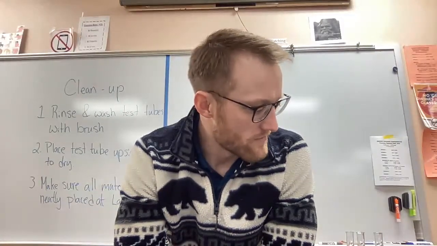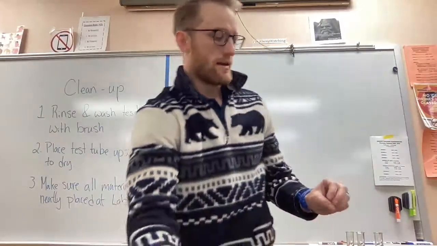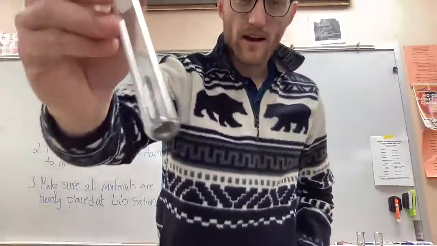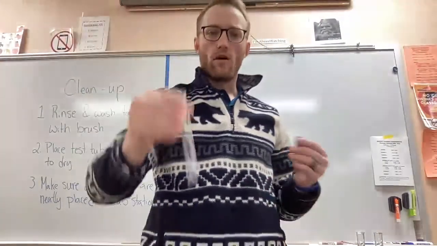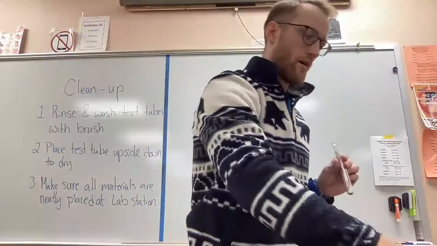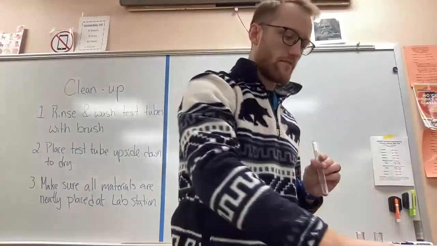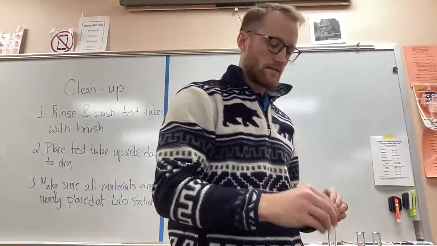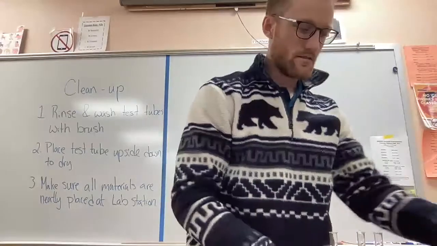Okay. So part one, we want to create oxygen gas. What it wants us to do is use manganese dioxide, and you can see it there in that little test tube, a little black powder. And it wants us to add hydrogen peroxide, our H2O2. This is going to create a reaction, and hopefully we're going to start to produce oxygen gas.